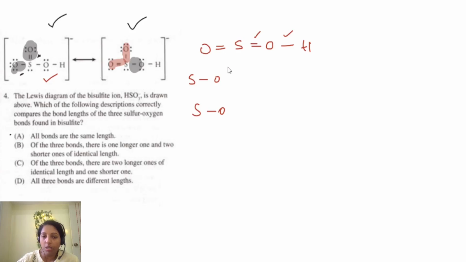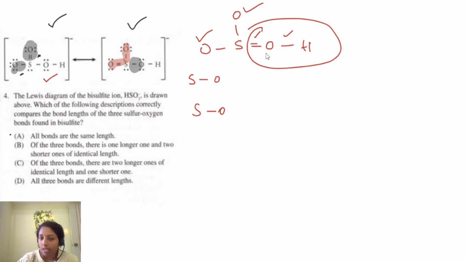Okay. At the same time, here, the other oxygens can be single bond or double bond, no issue. There are no other atoms, right? So for this oxygen, there is no issue. It can be single bond or double bond. But for this oxygen, if it takes part in resonance, it will make 3 bonds, valence of 3. That is not possible. Okay. So that's why this oxygen does not take part in resonance. So there will be two identical SO lengths and another SO length.